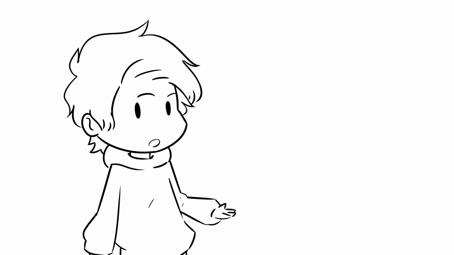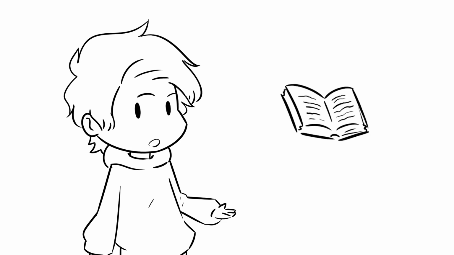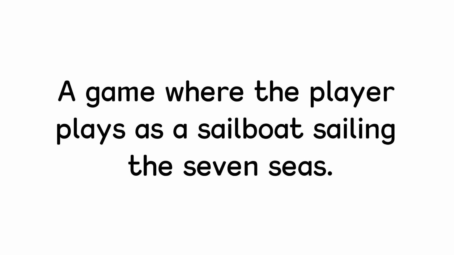Alright, so we've taken a look at method 1, starting with the mechanics and creating the narrative around them. Let's look at method 2, starting with a narrative and creating the mechanics around it. The way you'd approach this is by starting with a story you want to tell, typically phrased as a single sentence that describes the narrative and the player's role.